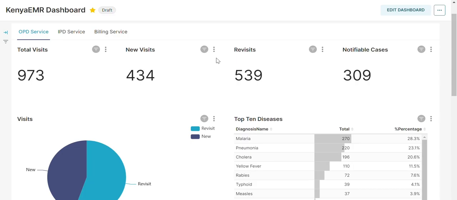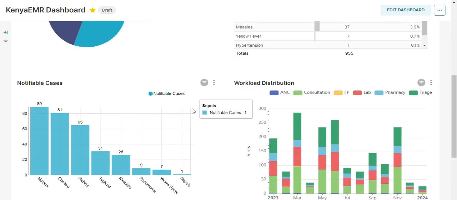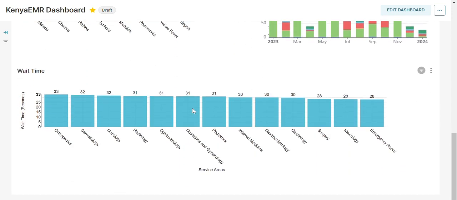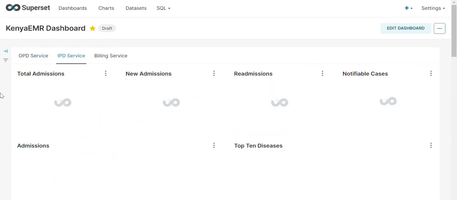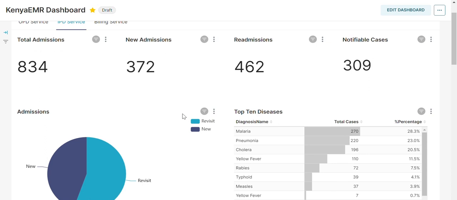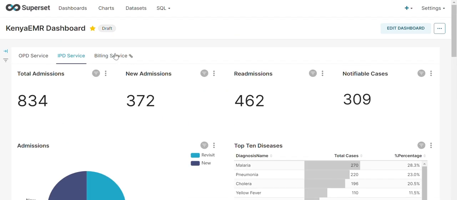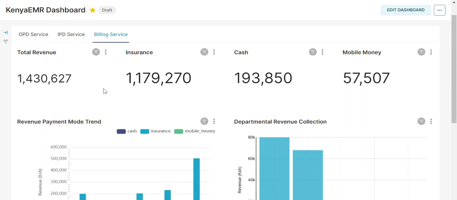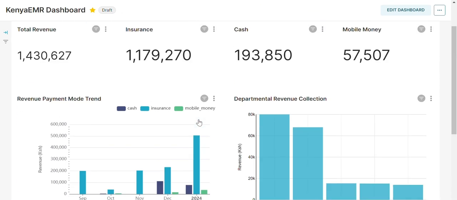As our day winds down, we take a moment to appreciate the power of data. With KenyaEMR's automated decision support and machine learning insights, healthcare providers are empowered to make data-driven decisions that improve patient care. In addition, standard MOH reports and ad hoc reports and dashboards are available to meet the various needs of the hospital. Additionally, users can develop quick custom reports through the easy-to-use self-service feature for additional insights.